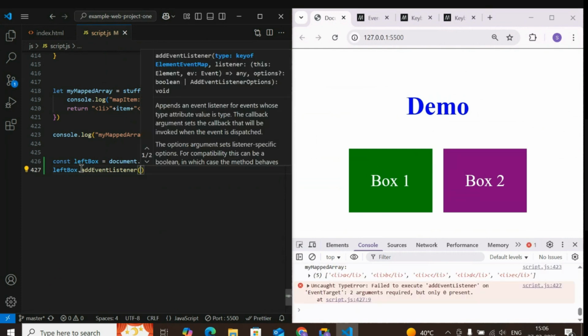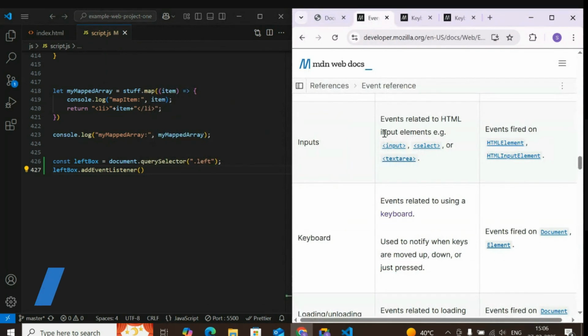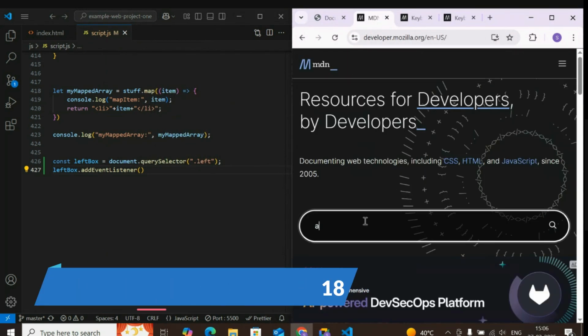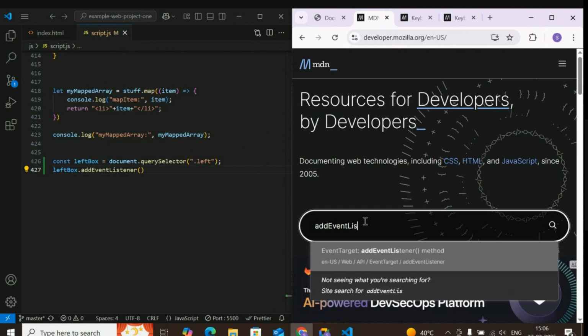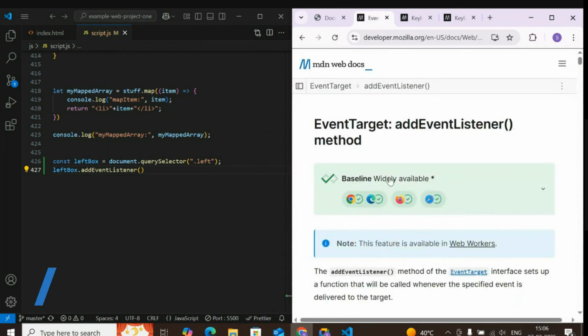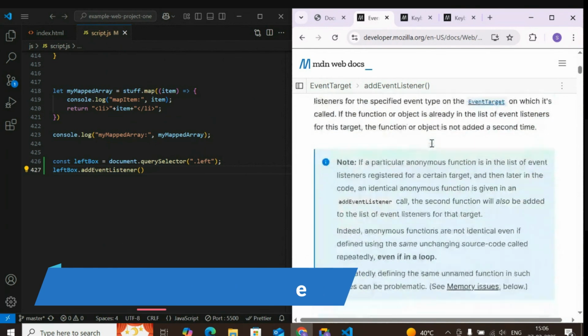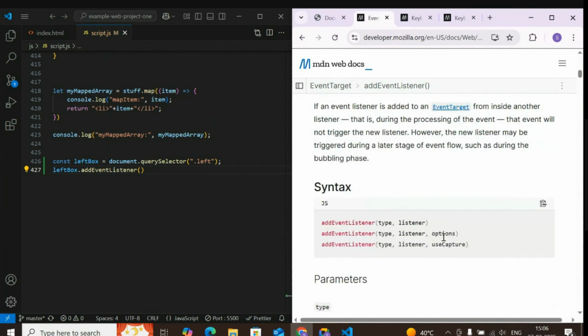This accepts 3 parameters. We are only going to use the first 2 parameters. If we search for add event listener, this is the method which accepts 3 parameters actually.